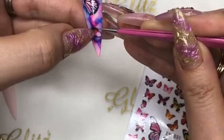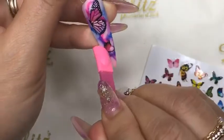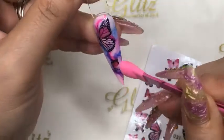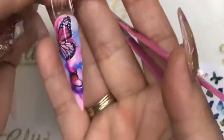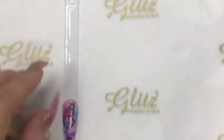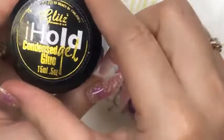And now, after you finish this and you're happy with this, you can top coat and be good to go. If you want to add some crystals, you can. I'm going to add just a couple of crystals along with the butterflies here. And we can get a really nice look without covering all the fusioning. The marble looks in the background and also still looks sparkly. So we're going to start with the first step.